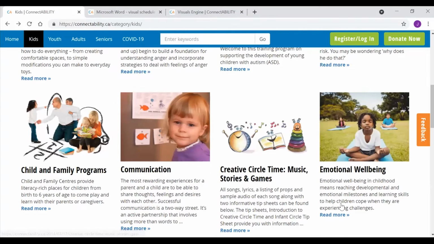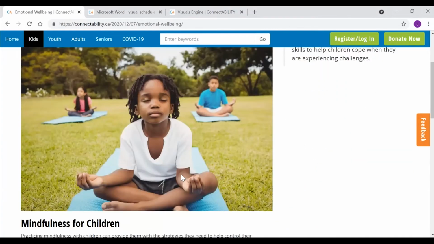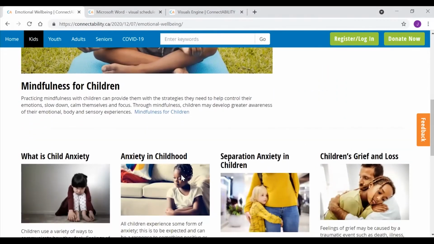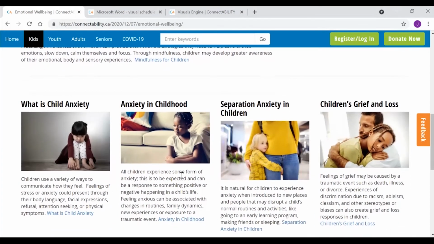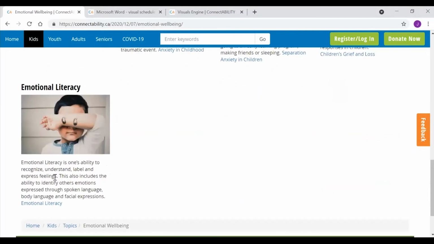So if we go here, we can see some information on emotional well-being, which, in this time and age and everything that's happened with COVID, is just such an important piece of information. And so it talks specifically about what is child anxiety, anxiety in childhood, separation anxiety, children's grief and loss, and emotional literacy.